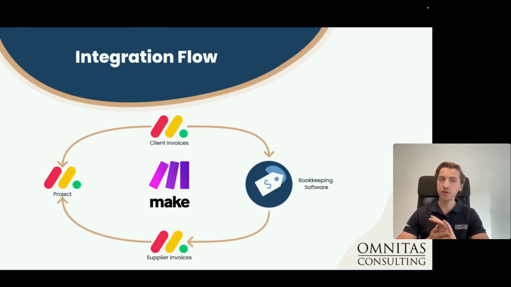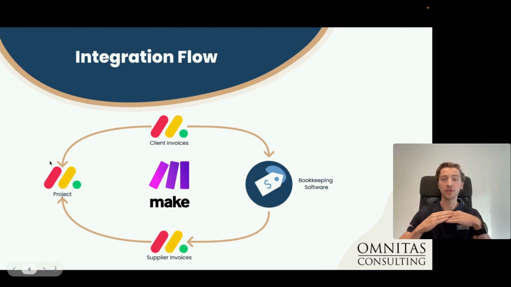So moving on a bit to the integration flow. This is roughly, from a high level, how an integration like this might look. The pieces we essentially have here are three primary Monday boards, which we're going to look at in a second, the first being the projects board, essentially just the board that contains our list of projects. One row equals one project, which in our project management setup is usually the centerpiece of anything to do with that project, whether it be tasks, capacity and resource management, or in this case, anything to do with invoicing, client invoices or supplier invoices.